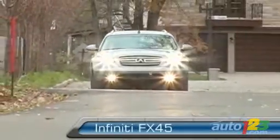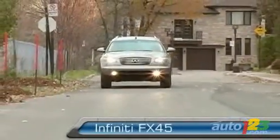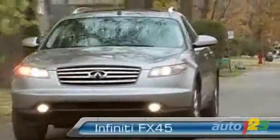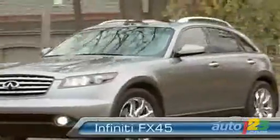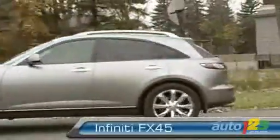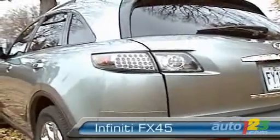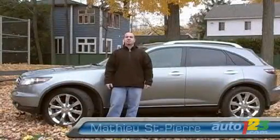The Infiniti and Nissan reliability is good in general, however, not as good as it used to be in the 90s. So there might be a small compromise there. Build quality is good, but there are still a few rattles inside the cabin of the truck. But it's something that you can generally deal with because as you're driving, the tire noise will probably bury those rattles. It's a nice truck to drive. It's a very strong competitor to the X5, principally the X5 with the 4.4-liter V8. If you take it for a test drive, you'll probably enjoy it because you won't feel so lost, because it does feel like such a sports sedan.